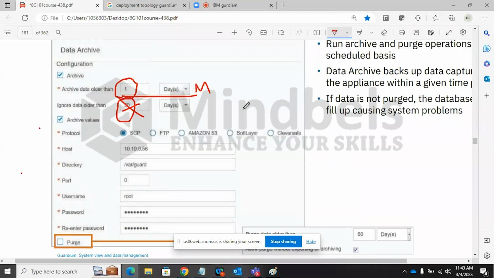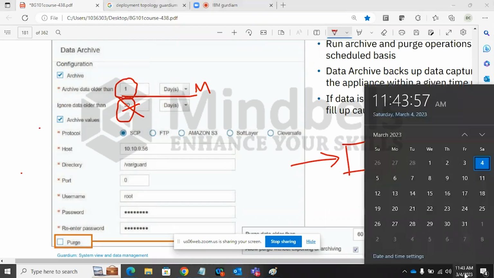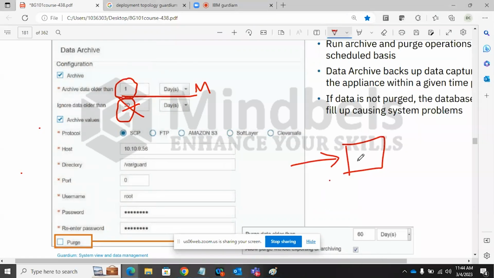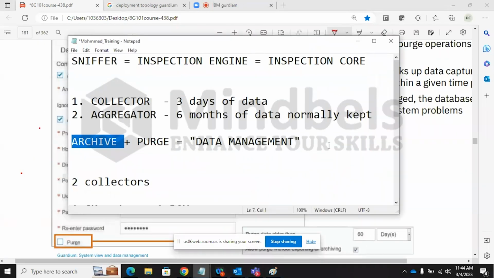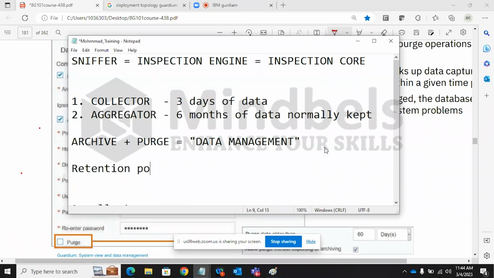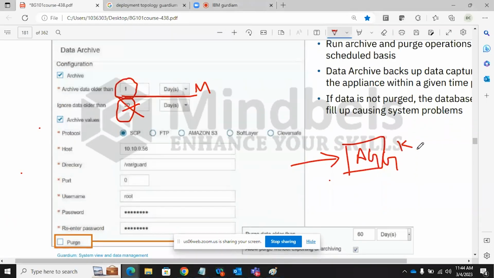For that, this collector would be sending data to the aggregator every single day. So the data of 4th of Feb will be on the aggregator. Similarly, you need to check with your administrator about something called a retention policy. Let me write it down. Policy means how long they have decided to keep the data on the aggregator. Are they keeping it for 6 months or 1 year or 3 months?